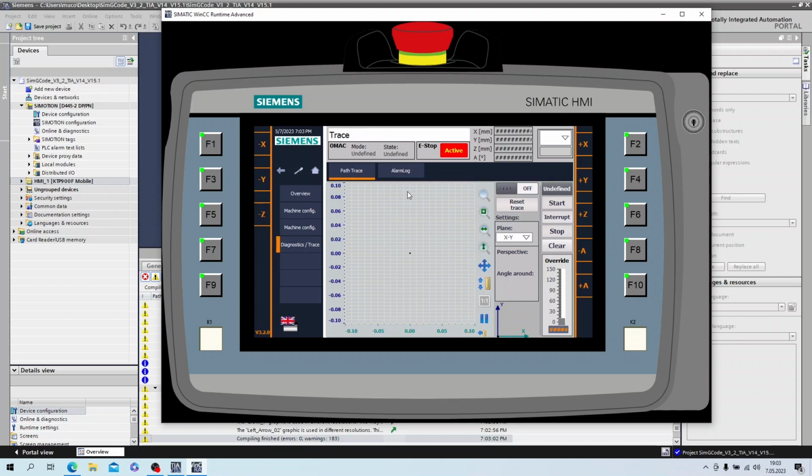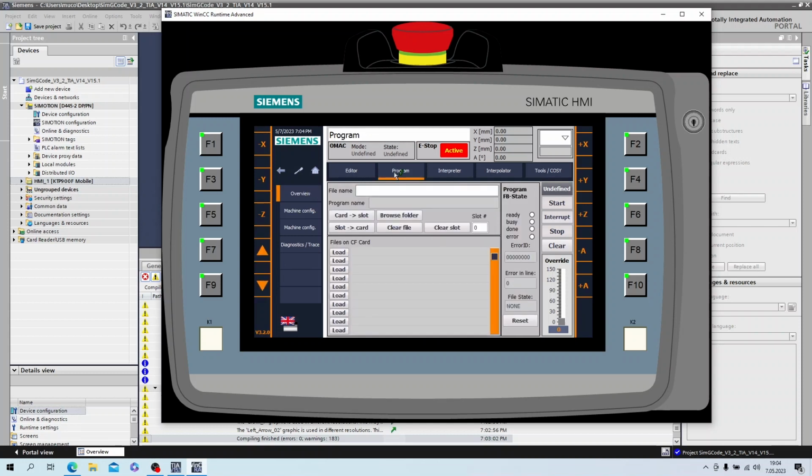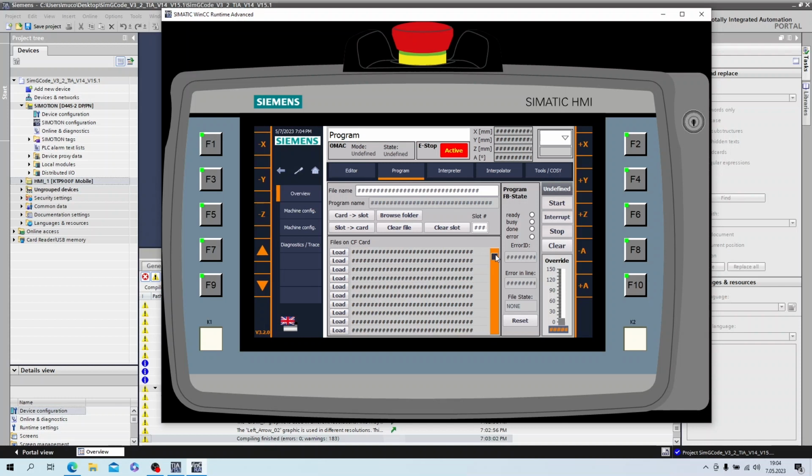This part is important for us to observe the movement of our axis. Also, the program part under overview is important to download the G-code program to our Simotion simulation.